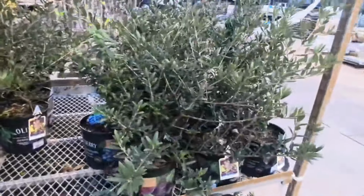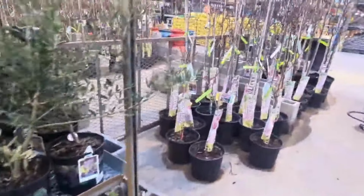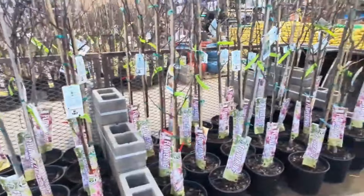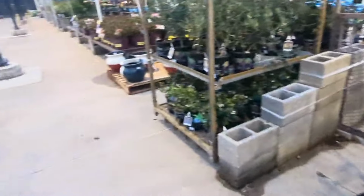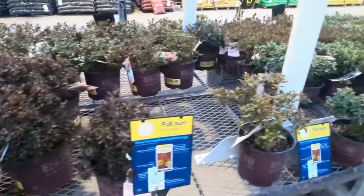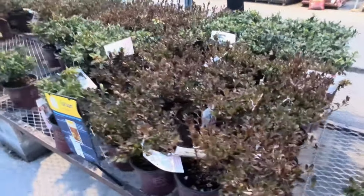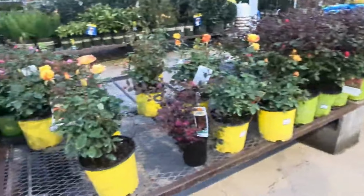And then here are some olive trees and blueberries on the same rack. And then flowering trees. I'm thinking we talked about what they had already as far as the flowering trees. I may have done that on another video already. And then here are all their azaleas. And we did do a video on this, but I can come back and do specific videos if y'all are interested in what kind of azaleas they have right now. And then roses.